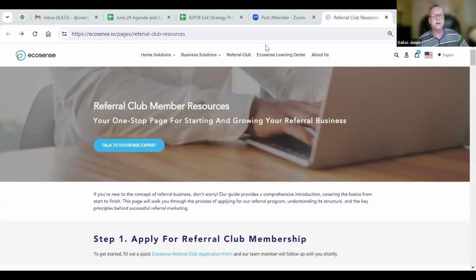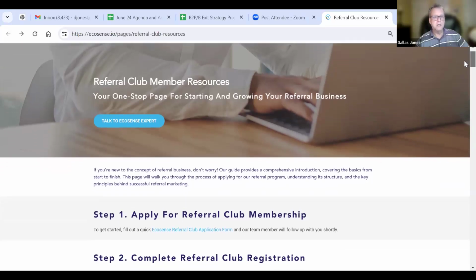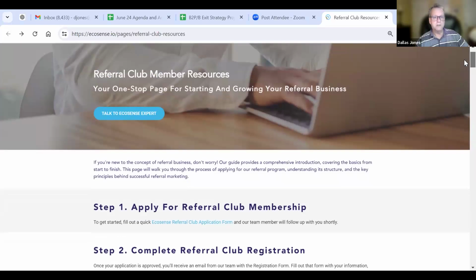So this is on our website. If you go to our website and you go to Referral Club, you'll get into information about Referral Club, and there's a link there for Referral Club member resources. If you have some issues at some point about how to set things up, or you're unclear, then you can click that button, talk to an expert, and we've got somebody who can help you at our help center. But when you first click on Referral Club, if you're not a member already, you'll need to fill out a little form and send it in, and then we'll get right back to you with an email, and you can click on that and get started.